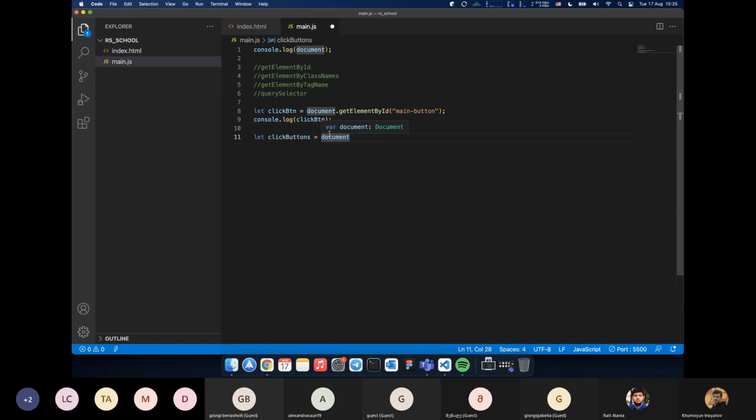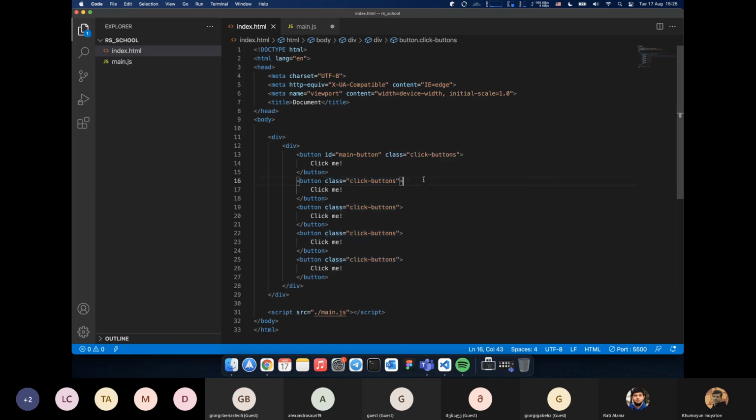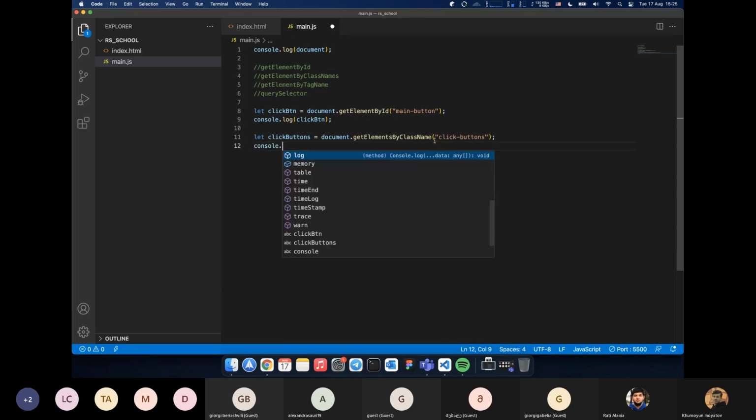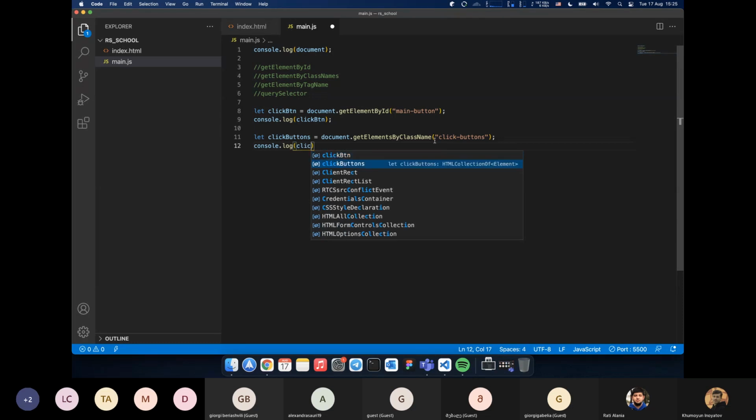So document get elements by class name. What was our class name? We had a class name click buttons here, and we can also show it on the console. Click buttons.